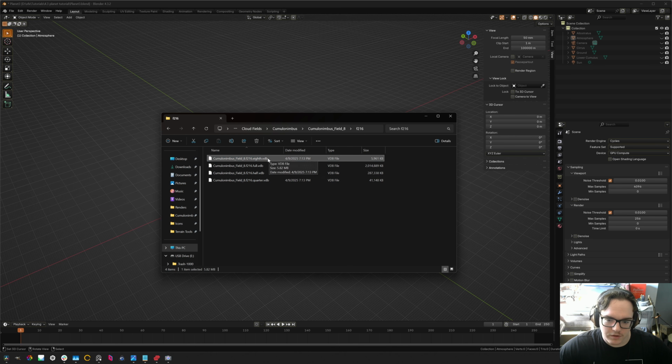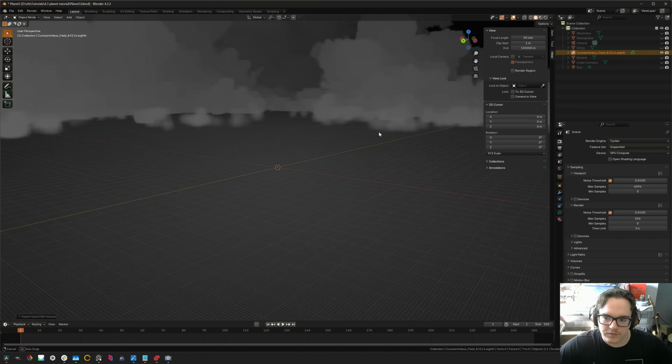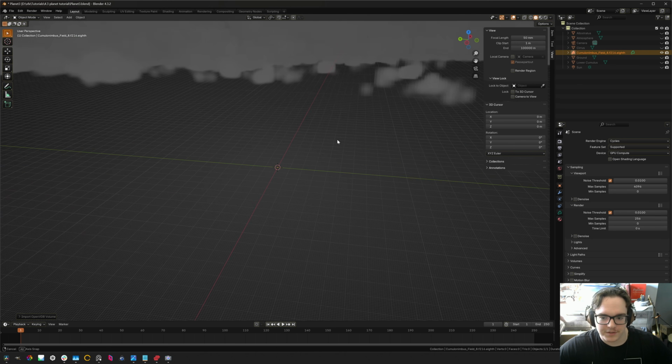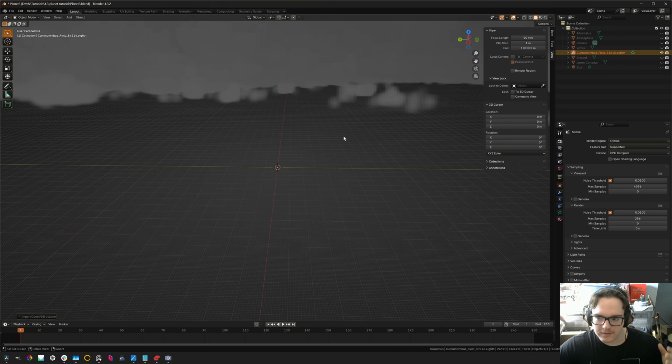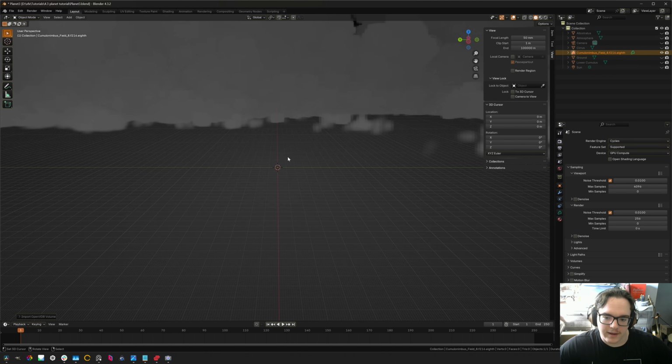The free version just has the 8th resolution one here, and that's what I'm going to be using today for our render. So I'm just going to click and drag it into our Blender scene. And you'll notice first and foremost that it's just huge. And that's because these are using the real world scale. So they're like 50 to 100 kilometers across and like 10 kilometers high.